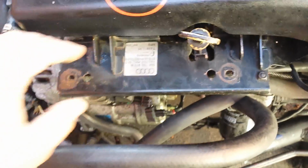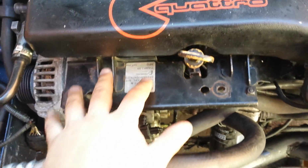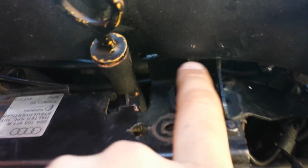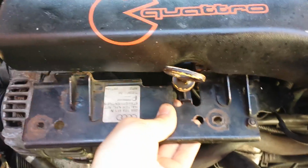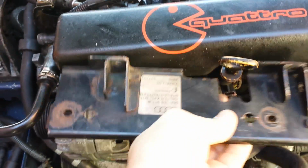Now, when you come to your car, you'll no doubt have a plastic cover across here that removes with a couple of clips, and this cover comes out with two bolts that go into the inlet manifold there, which I've already removed for ease. Now when you're taking this out, you just got to be a little bit careful, bit of wiggling, and away you go.